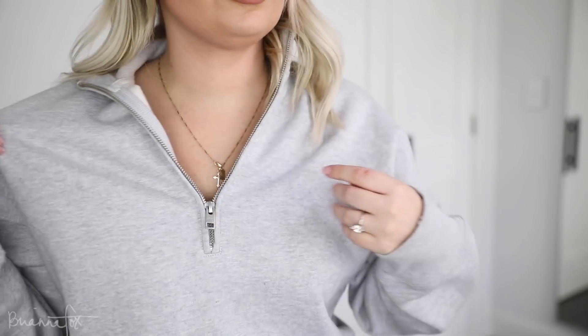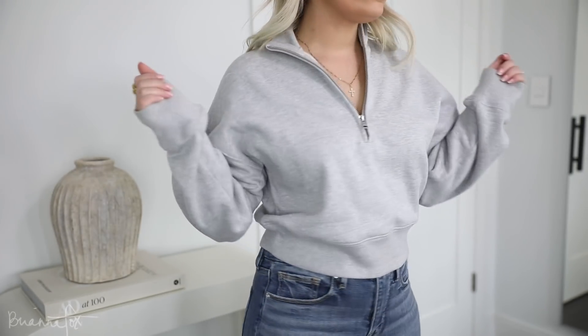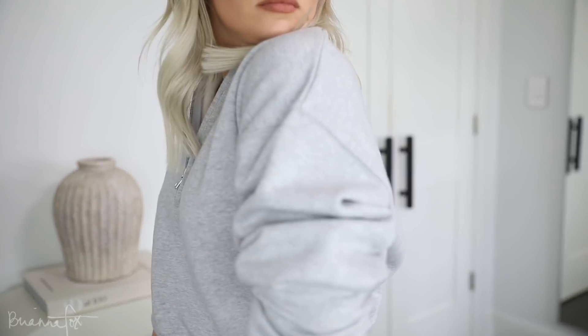Next up is probably my favorite — I mean I'm saying they're all my favorite, but this one I can see myself wearing the most. I got it in a small, which I was honestly a little afraid of — I thought it would be too small — but it's perfect. It's so flattering on my body and cozy at the same time. I can already see myself wearing this all the time; I've worn it like three times since I got it.